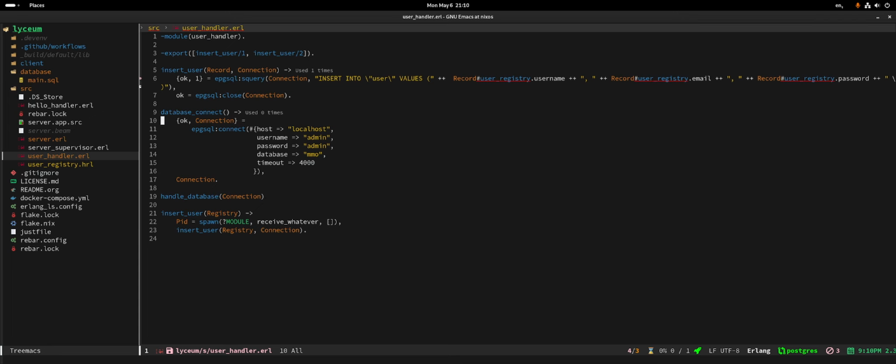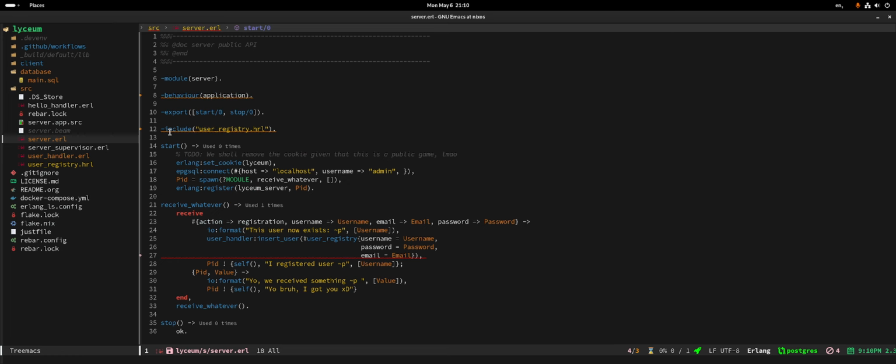Okay, so here's my suggestion. Let's just call database connect, and then let's just call this insert user for now. Let's just see if it works, because if it does, we can make it fancy later. So let's go here, and instead of doing that, I'm gonna do connection, and I'm gonna do user handler, and handle database. Is that what I called? No, database connect, sorry. That's what I called. Connect. Cool.